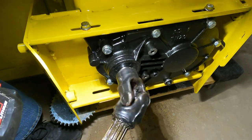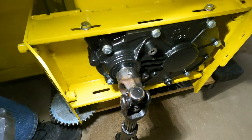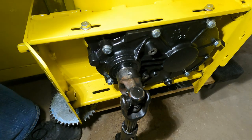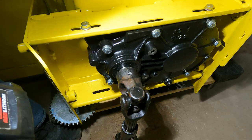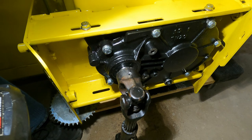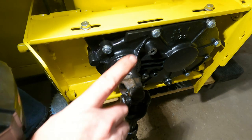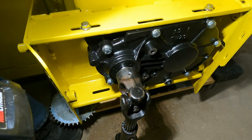Nice and smooth, nice and quiet, and we're all done. Another job well done. Thanks for sticking with me, and I hope this helps anyone that thinks about changing over to the parallel box instead of the chain and sprockets that are exposed that you have to lubricate all the time. So if you got any questions, drop them in the comments, and thanks again for joining me.